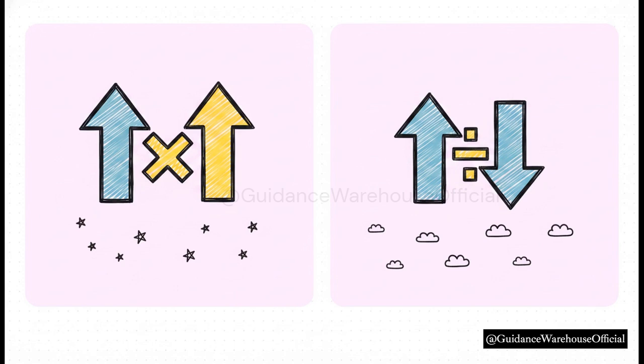Let's compare these two side by side so you can really see the difference. On the left, we have direct variation, y equals k times x to the power of n. You are multiplying. But on the right, inverse variation, y equals k divided by x to the power of n. The fundamental difference here is division. The constant k is being divided by our input variable instead of multiplied by it.